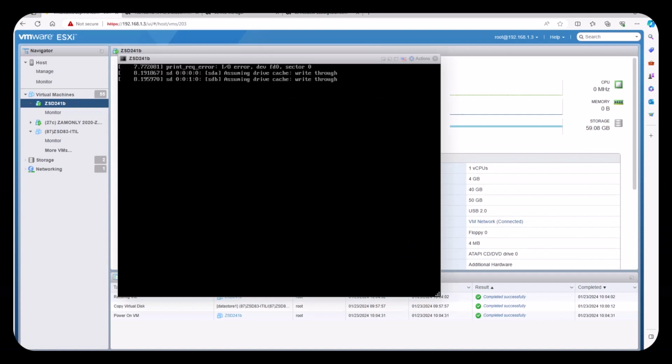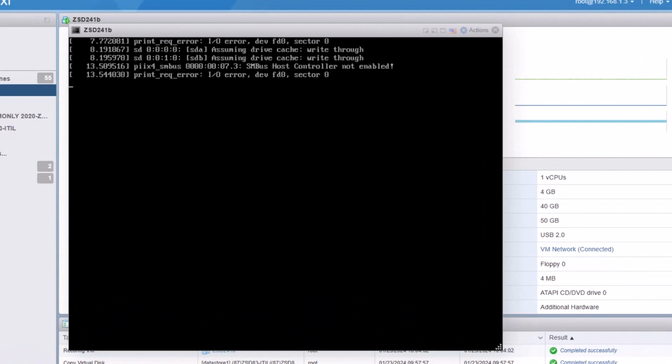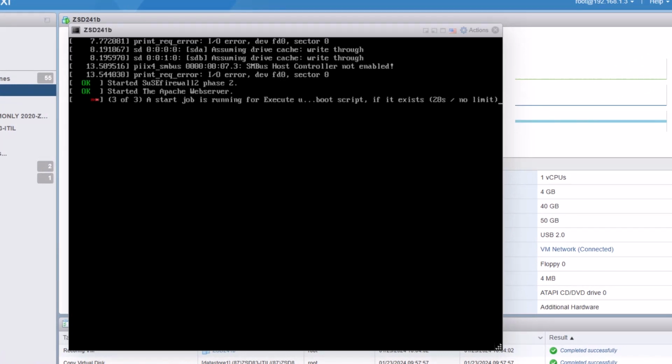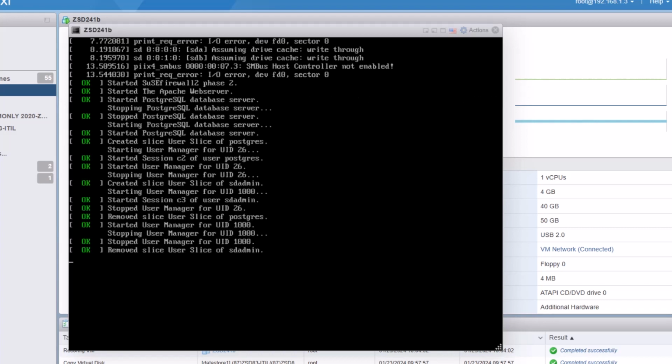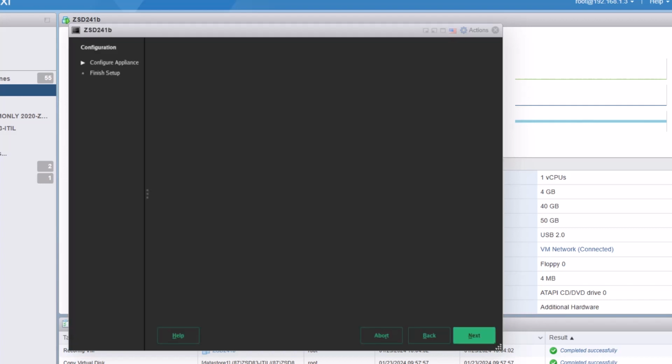All the prereqs have been met, so we'll let it go through its cycle here. The one thing we're going to have to do is actually a couple of things. Putting in the root password for this appliance and the SDadmin password for this appliance, and that's at an OS level. And then we will also redirect to identify that second disk. But everything else, all the network and stuff, will be consumed from that second disk save that the prereq took care of. So let's just watch this come on up, and we'll get started here in a second to put in the passwords.